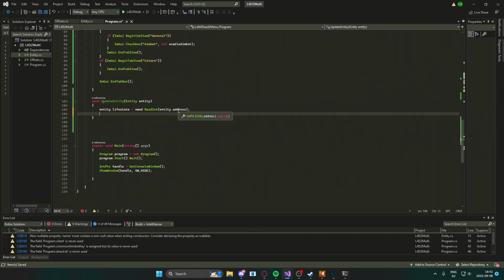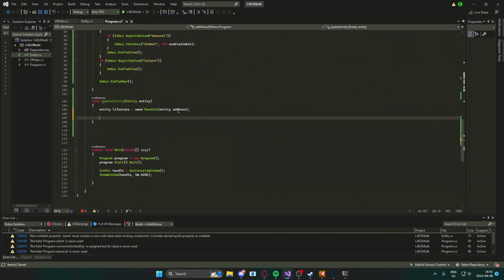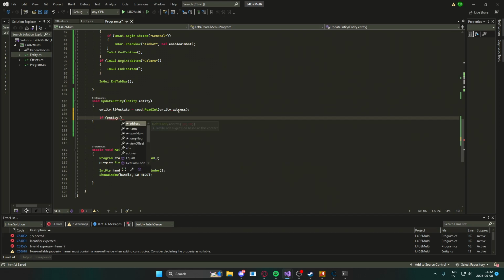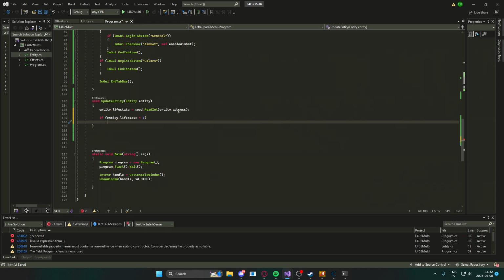So we have an address when we execute this method, and if the live state is less than 1, which means he's dead, we will return. So we will end this method's runtime.